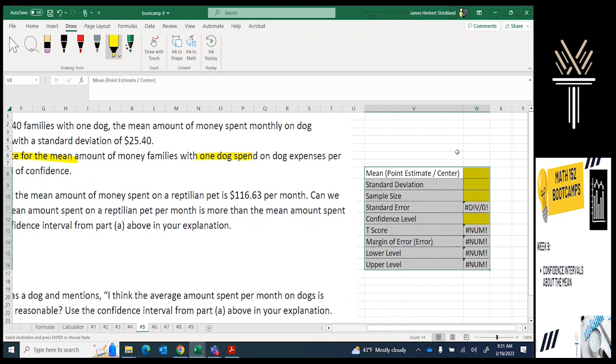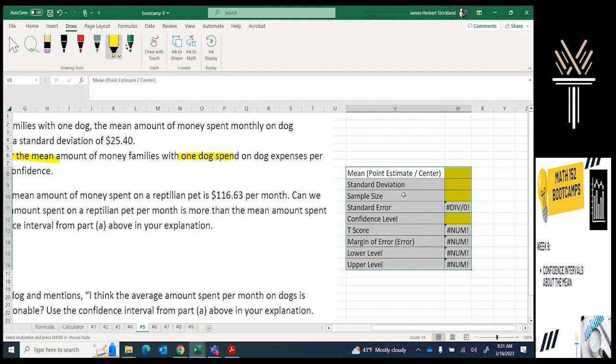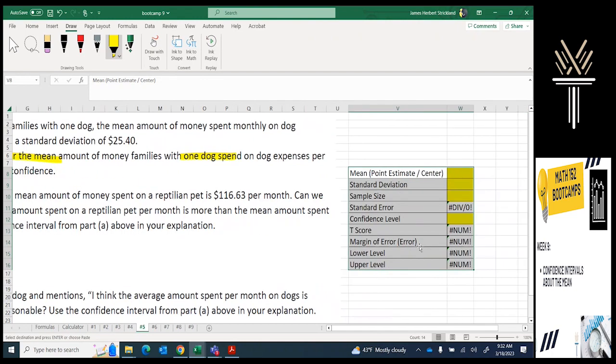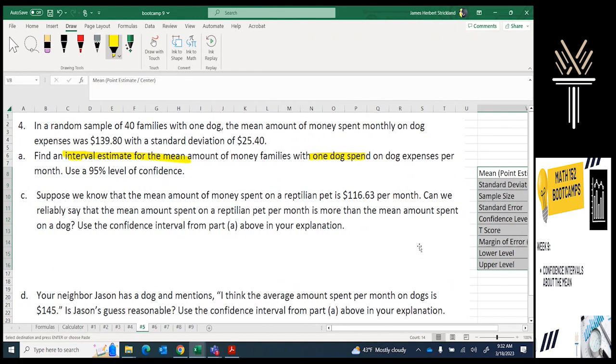The interpretation is the biggest part of this class, especially for this test. Anybody can build a calculator. Yours might look different from mine if you do it a different way. You go to YouTube or you follow your instructors. I just prefer to do it in this format. But anybody can build a calculator. The harder part is, what does this stuff actually mean and what are the implications?